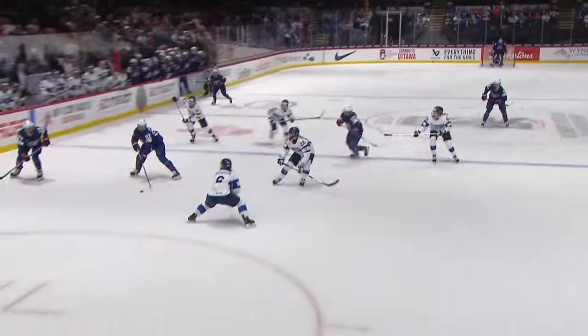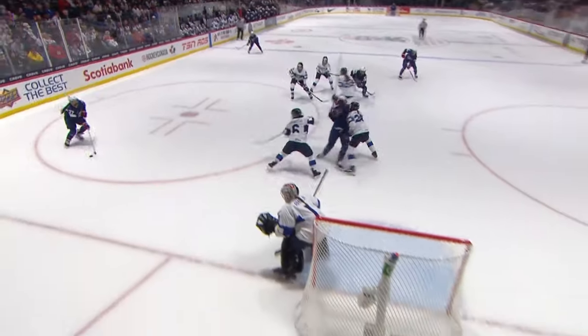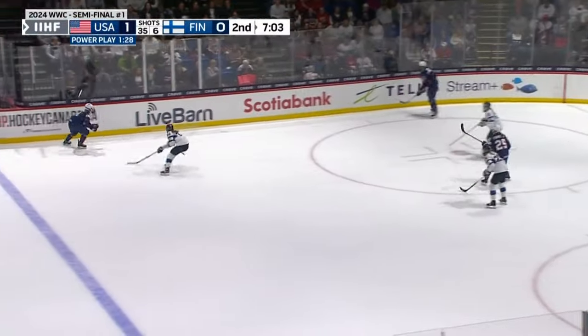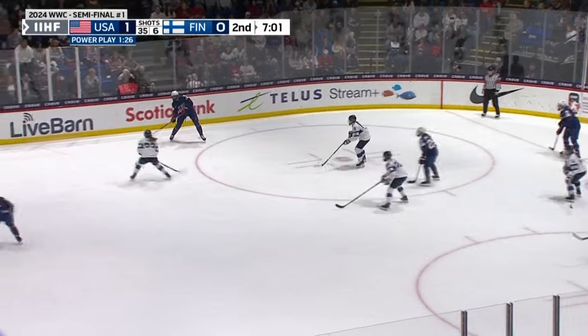Get the puck off a turnover off the entry. Guess what? It's going to be mayhem, and especially when you've got good net drive. And look at that. Stall by Abby Murphy. We're talking about the young athletes who are able to create space. Abby Murphy does it. And Harvey will pick it up along the blue line, down low for Edwards.